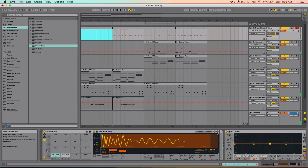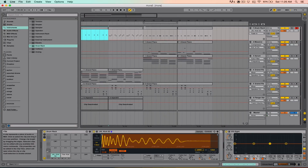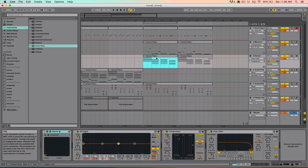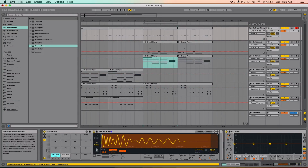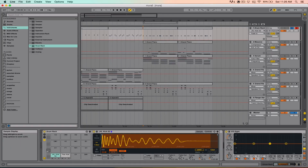So okay, we can hear it. Everything is nice, and something I want to do is change the drop chord progression because it's too basic right now. We want some complexity, and I also wanted to make some changes on camera to some of the instruments. You may hear that his kicks have this weird kind of soft tone to them, but they're still strong. It's hard to describe, but what you can do is turn up the fade, and you get this weird effect where it's a little bit softer.